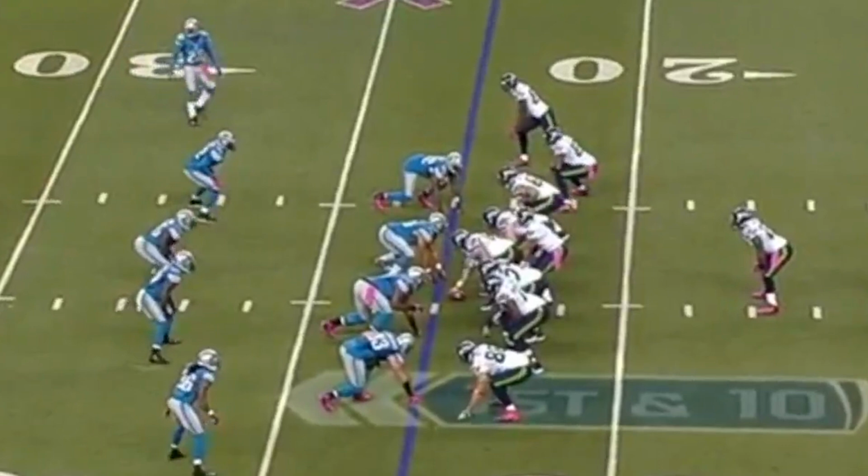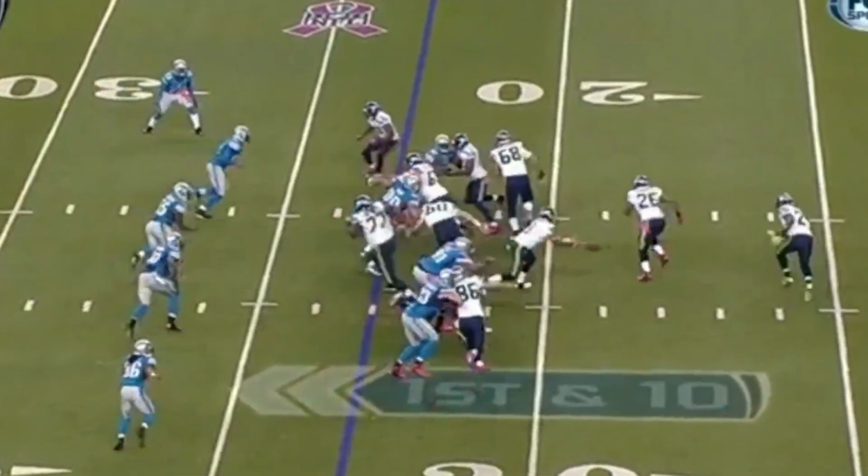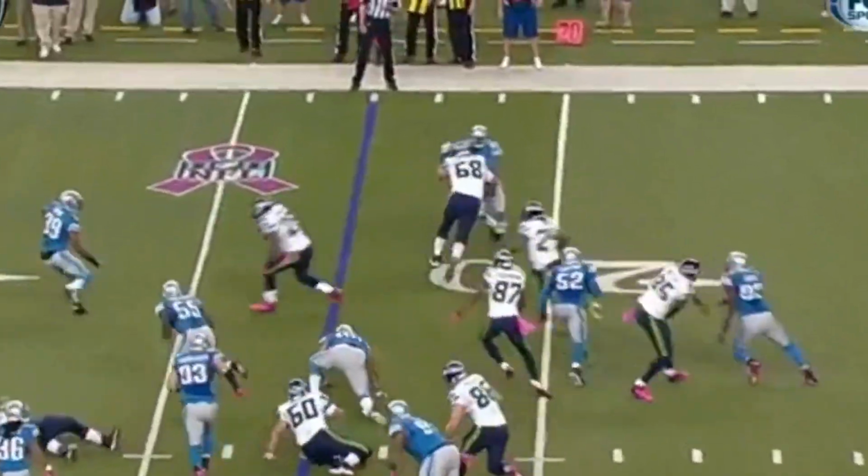This then leaves your wide receiver out on the far edge, Ben Obamanu, having to get down and hit the Sam linebacker on his block. Breno Giacomini, your right tackle, is going to pull out in space as the kick-out block on the cornerback. That then is going to leave your tight end, Anthony McCoy, to have to pick up the defensive end. Now, Michael Robinson is going to end up going right behind Breno Giacomini, and really this is well blocked to the play side here especially.